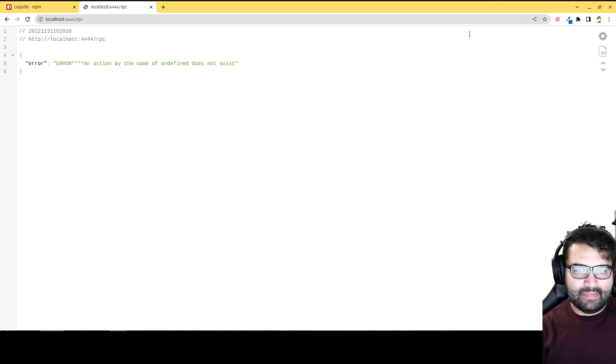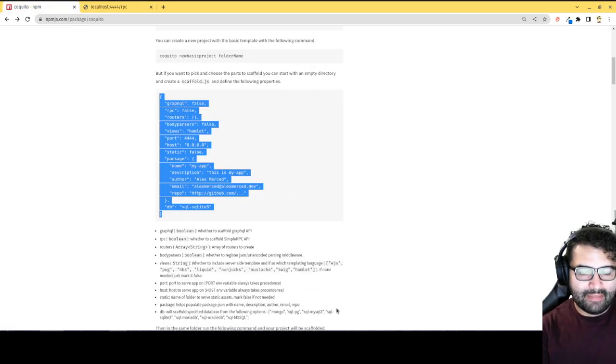So that's going to be sort of the next big thing I'm going to add. But again, none of these future editions should affect the previous edition, so you should be ready to just go and build. Again, there are two different libraries, so Coquito CLI and then the Coquito library. I think the Coquito-based framework library is good. I don't think there's any additional things. I did add one more hook for custom code, but aside from that, pretty much you should be good to go. But the combination of these two tools just makes scaffolding out an app with a lot of stuff set up in a good organized way very, very easy.